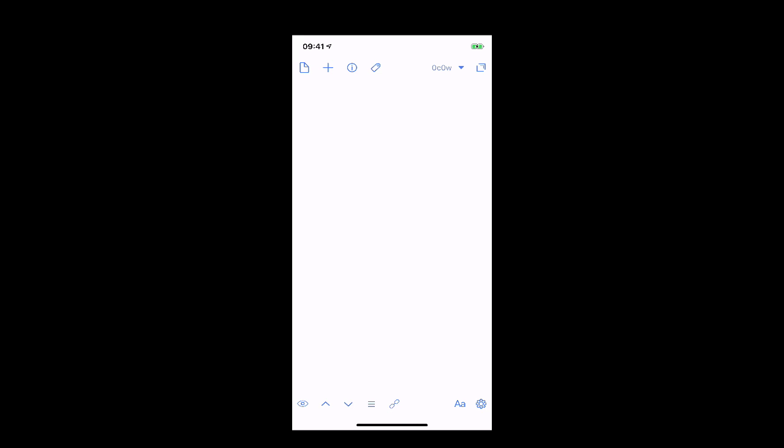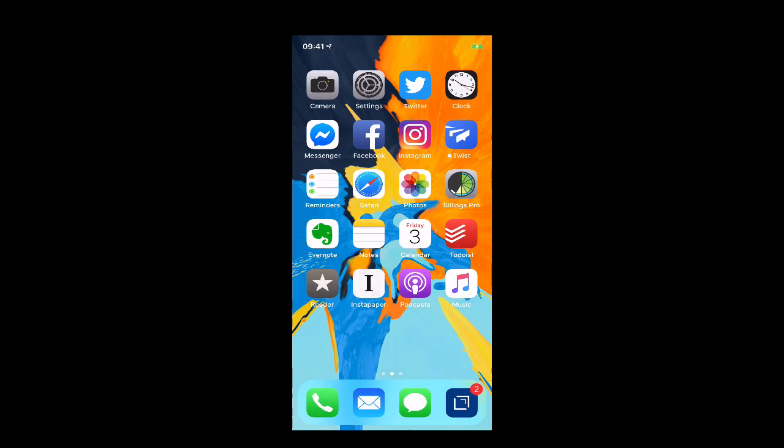So there you go. For those of you who've paid for the subscription and want to know how to create these things, there you go. And this is one of the reasons why I think you should be paying for the Drafts version, because it just gives you so much extra power. This is just something you can do with Evernote. You can do so much more with all the other applications that you have on your phone. You can edit, you can create all sorts of things, and it's worth playing around with. So there you go. Hopefully that's given you some great ideas.